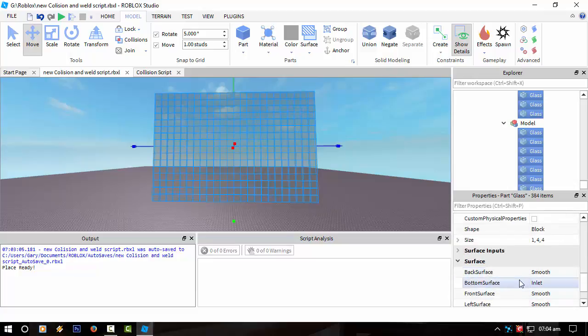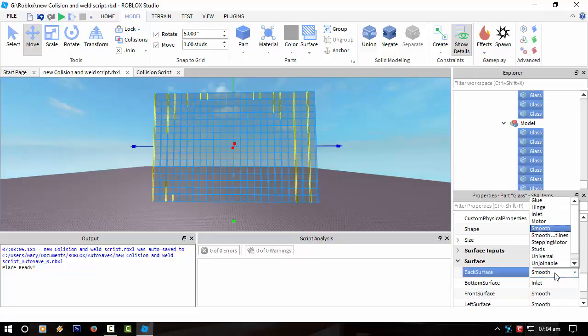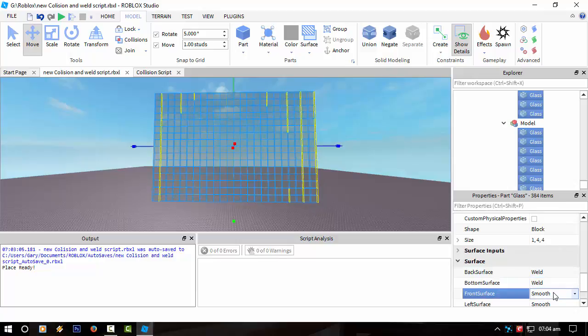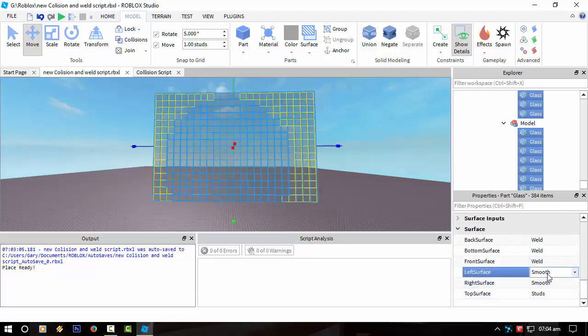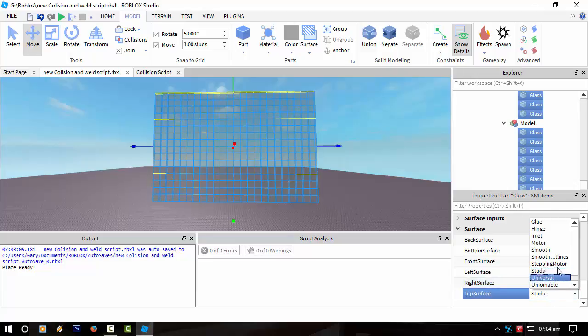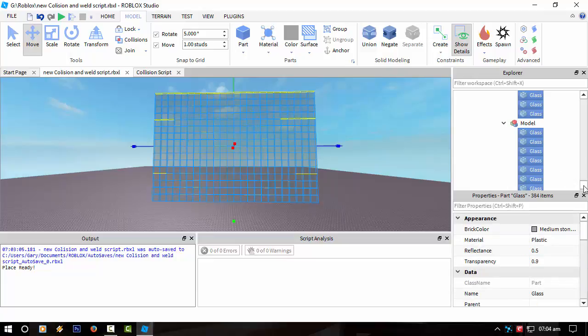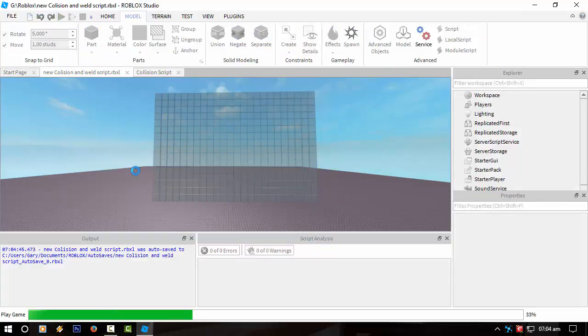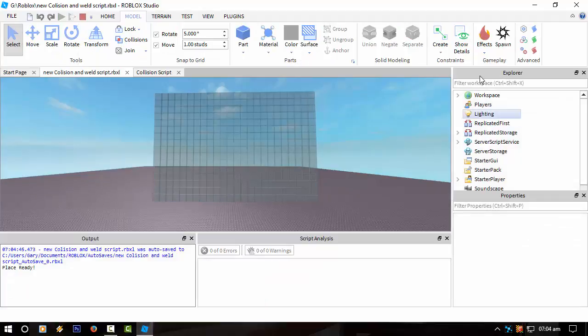Right, I forgot what I was going to do then. I'm going to join these all together. That's that side, I don't want that side, I don't want that side. So we should be good now. Hopefully we should be golden. Right, let's try again. Let's just see if I can get that fanning effect.